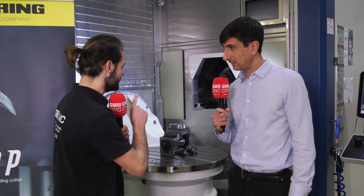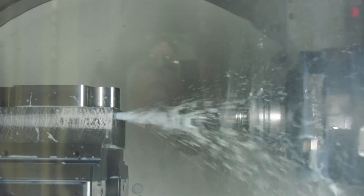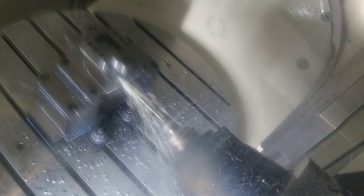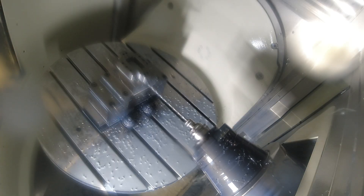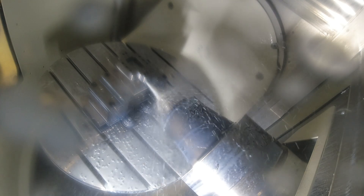Let's move on — you're also doing some deep hole drilling here. I've heard these drills can go up to 40 times D. That's almost gun drill territory. Surely you can't run a 40 times D drill on a machining centre like this? You can — you can run up to 40 times D. On this actual component we're running a 15 times D, but we do run that drill up to 40 times D, and yes, you can run them on your traditional machining centres, no problem. Have you ever had any issues? No — it's proven they work. The proof's in the pudding. As long as your pilot hole's accurate, the conditions are suitable, and you've got sufficient through coolant, these drills work like a dream.